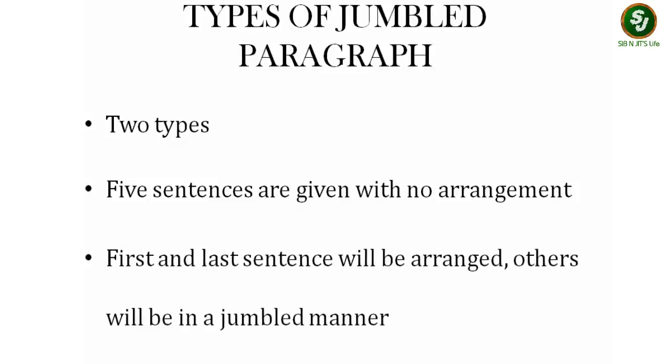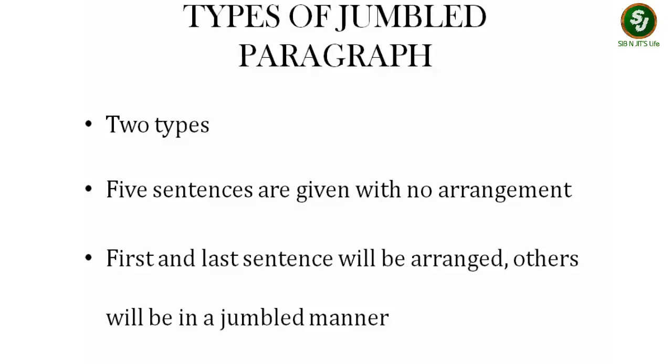The next type is, you will be given the first and the last sentence arranged for you. The other sentences which are between the first and the last sentence will be in a jumbled manner. So we have to arrange the sentences which are in the middle of the first and last statement. The middle statements must be selected in the most meaningful manner so that the final paragraph which you get comes out in the most sequential and logical manner.